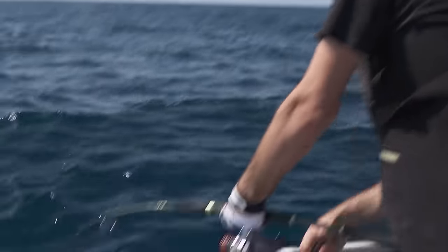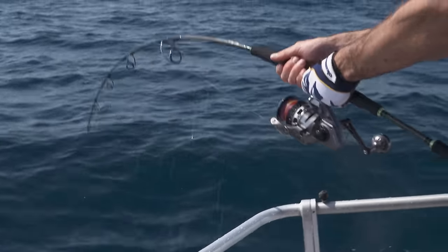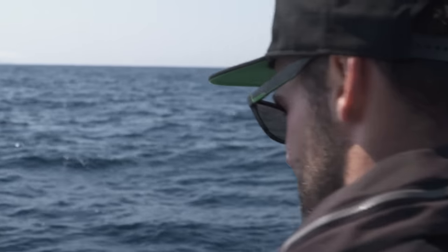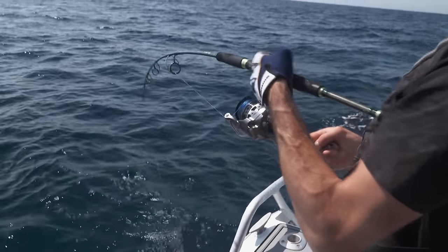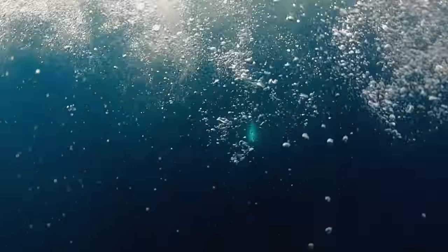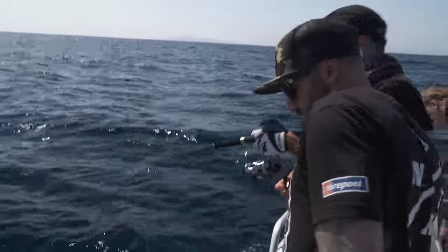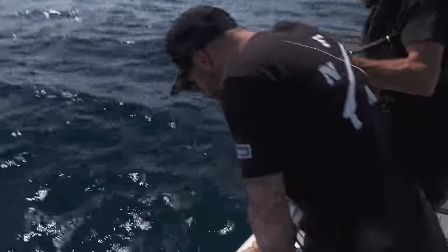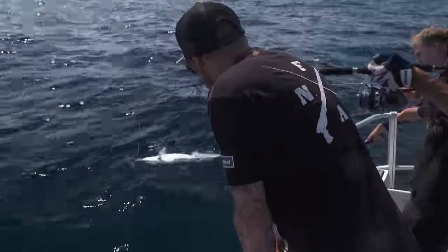Oh, there's another one for the kai moana, for the barbecue. I'd say so, mate. I was just about to drop back down, actually. Oh, yeah? I got the hit. Seen the boat. Oh, yeah, he's definitely legal. I'm gonna say he's 85 centimetres. You just fought a little bit soft again. That's like what they're doing at the spot, eh? Maybe we'll be able to land a donk then. Maybe, if we've got to hook a donk first. Yeah, just a legal fish. Good stuff.